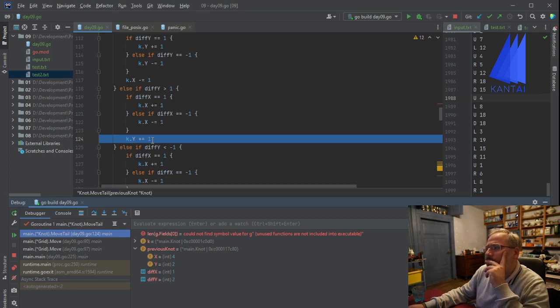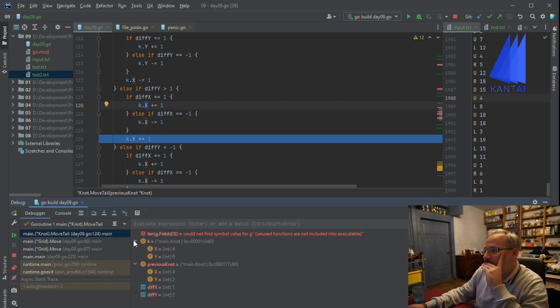But why? No, no. If diff x is 1, then kx was increased by 1 as well. If difference in x. So now we are in the same. Okay, and now we go up 1. Okay, this makes sense because it was a diagonal move.